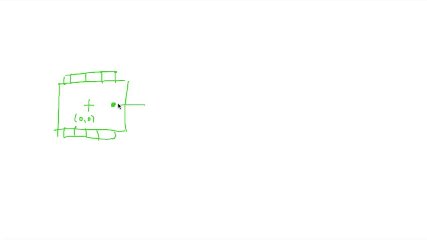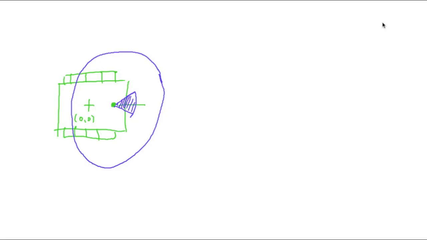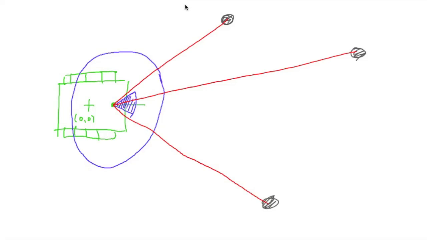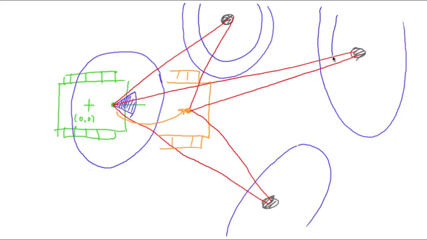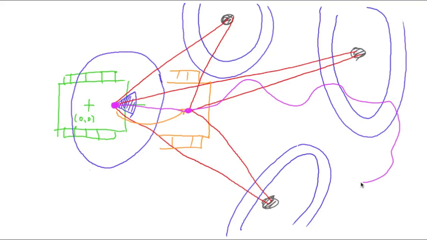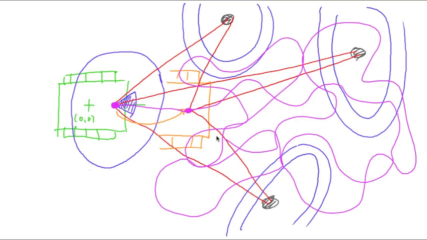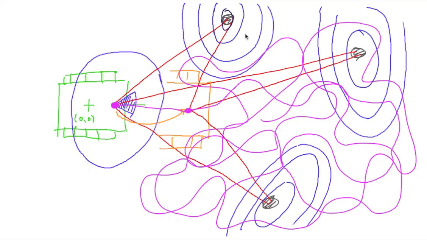Now let me ask you the following question. Say our robot starts at (0, 0) with heading 0, but I feel uncomfortable assigning zero error to position and orientation, so I give it a large initial error. The robot will observe some landmarks, and since the position error is large, the error ellipses for those landmarks will be large too. But as I move and observe them again, all those error ellipses will get a bit smaller. The question is: if I move for a very long time in this area, observing those landmarks over and over again, will the error of the landmark positions go down to zero as the number of measurements goes to infinity?